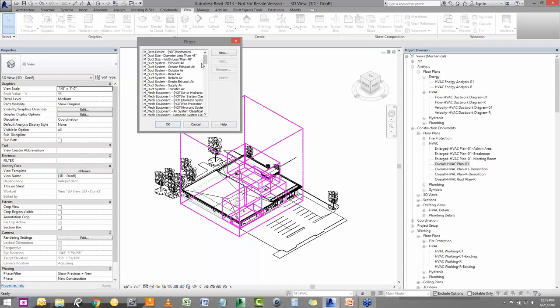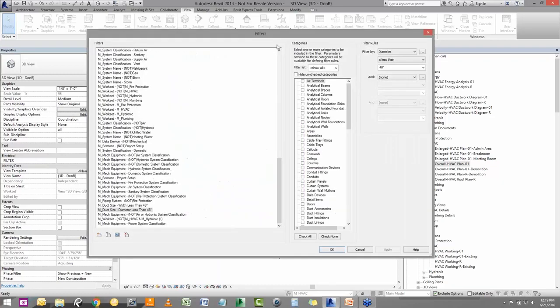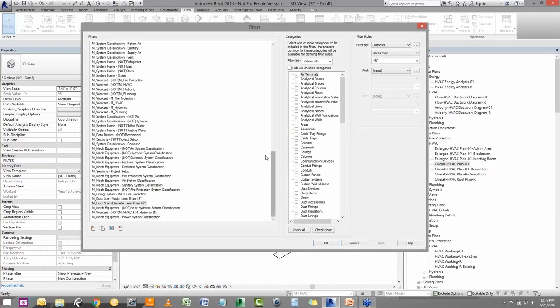If I go into my view filters, you can see that I have lots of different view filters already established, and I have lots established for duct. I basically have these broken out per system. You can see duct system here, and then I also have duct size broken out. I can come in here and click on any one of these, click Edit, and it brings you into your filter dialog box, and allows you to modify any filter that exists or create any new ones that you would like to see. Here you have a New option, a Duplicate option, a Rename option, and a Delete option.